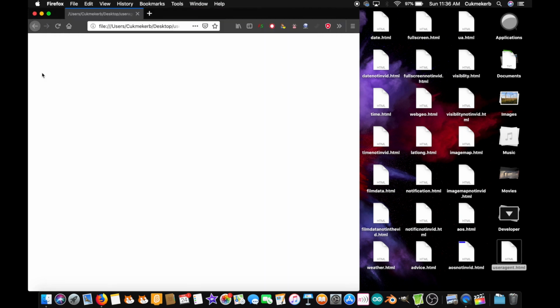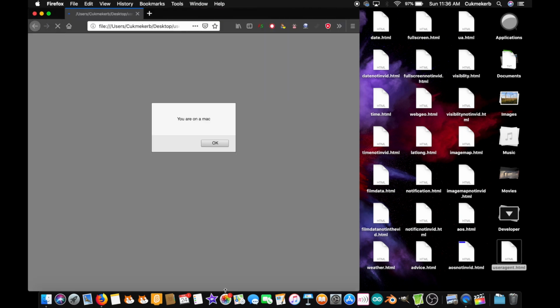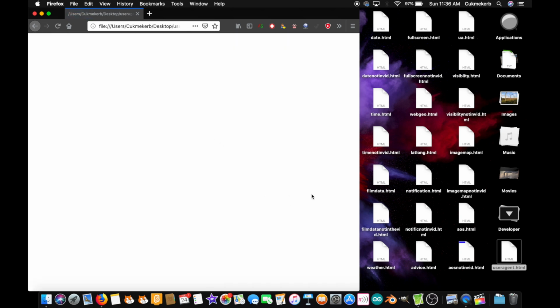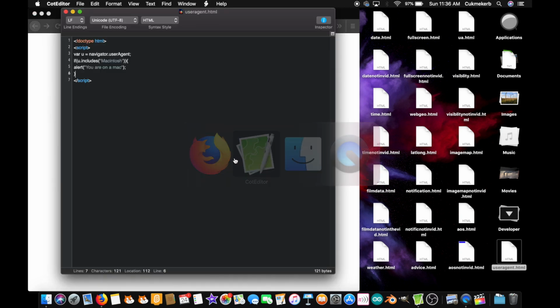Save that file and reload in your browser. And now, it tells me that I am on a Mac, which I never would have guessed. I have no idea what computer this is. So I'm very happy that I know now.